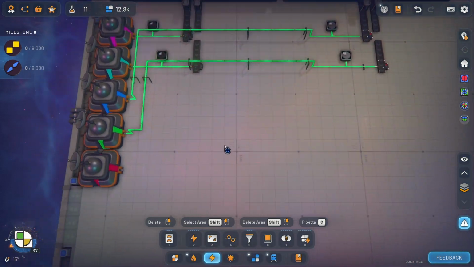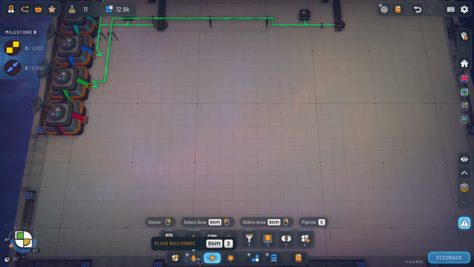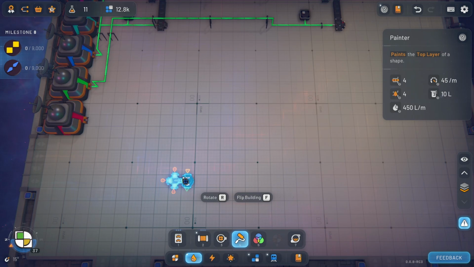Four per. So then what we're going to have to do is we're going to have to paint. And what I'm going to have to do is, this isn't going to be ultra fancy at all. I still have no idea how to count, right? So I'll probably need a way for the machine to purge itself.